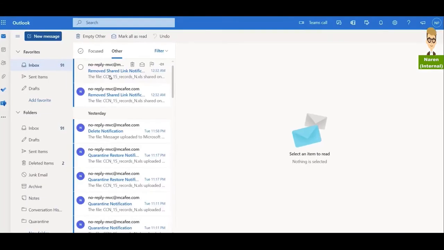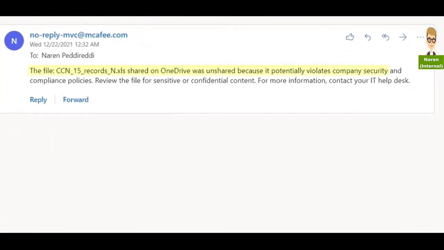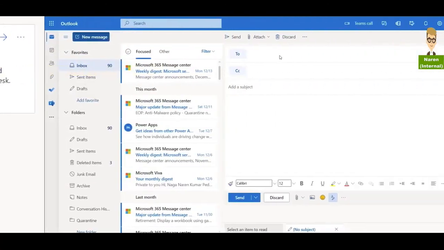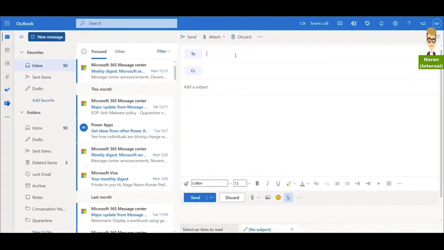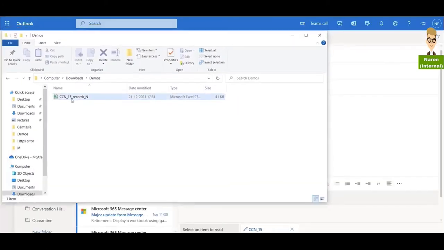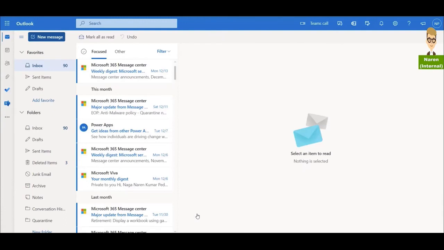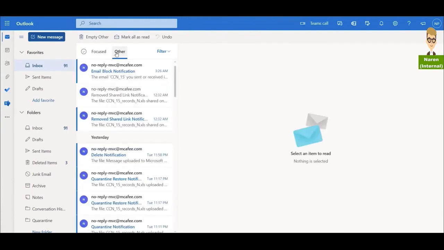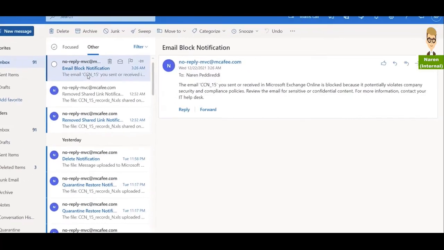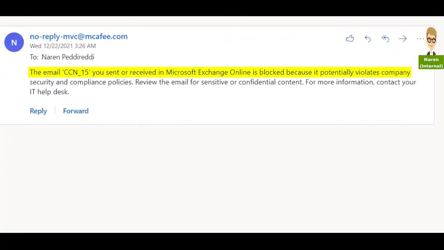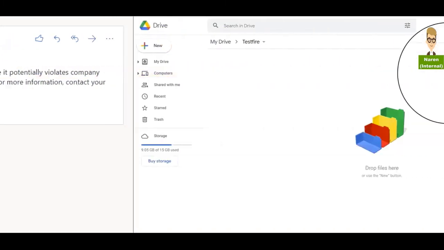Naren switches to Outlook and sees that he has a notification telling him that that OneDrive share has been removed because it violated policy. So he creates a new email to Jerry and then uploads the file as an attachment to that email. The upload, again, is allowed because this is a sanctioned service, but the email will be blocked. This is an important point of visibility because we can do scanning of all outbound mail through an SMTP proxy, which means that we can block any email attachments regardless of what device they come from or what application was used. Naren gets a notification telling him that his email was blocked.